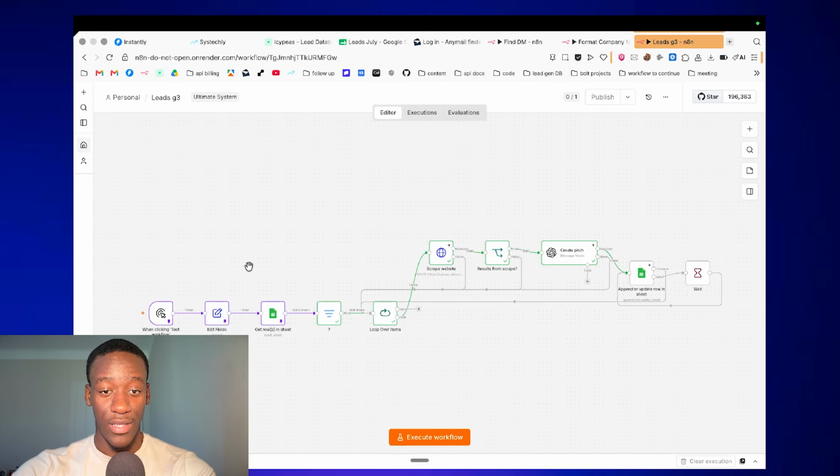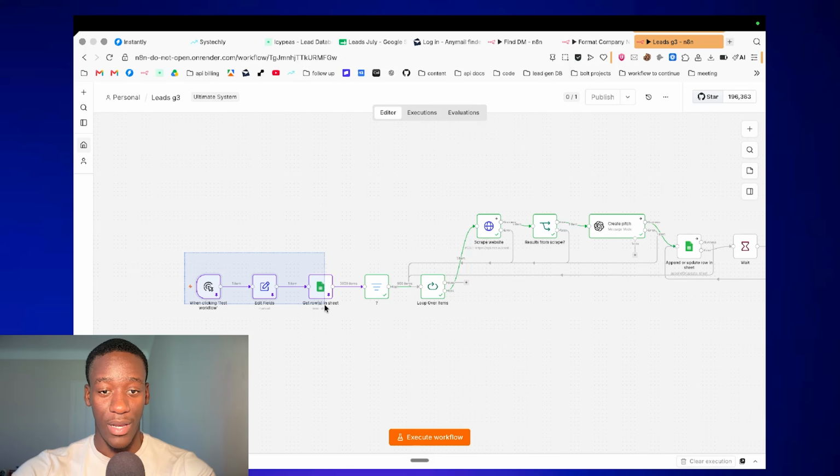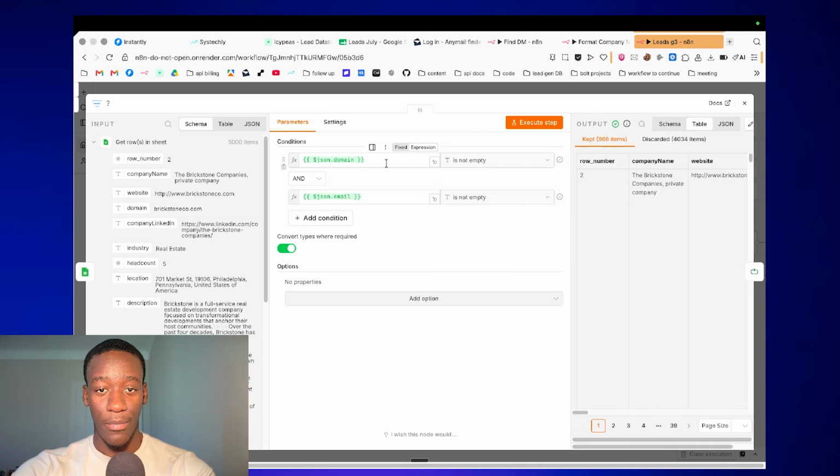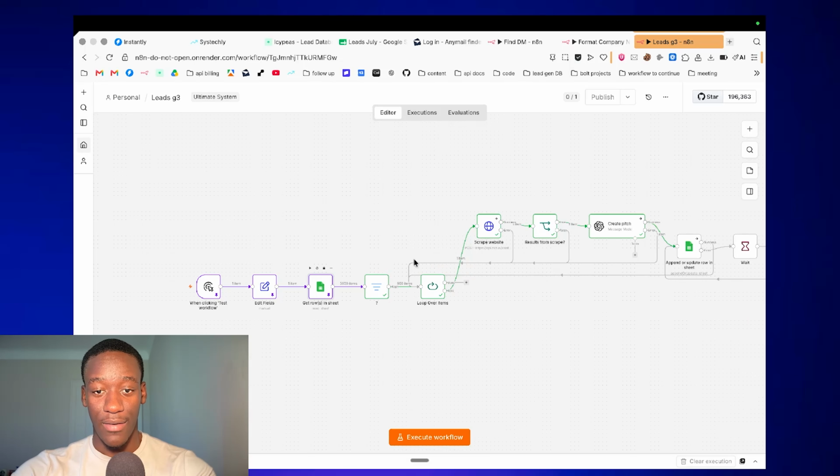And for that, I have this workflow here. By now you're already familiar with the structure that we have at the beginning of each node, right? Just to set the field of the sheet URL and then get the leads. As a filter here, I'm using the domain and email to make sure they're not empty. And then after that, we are researching the company.